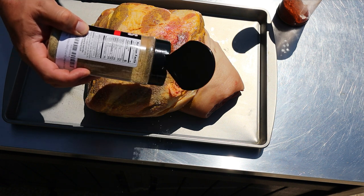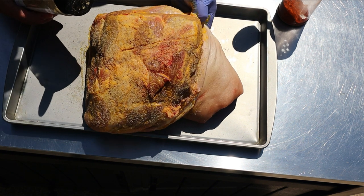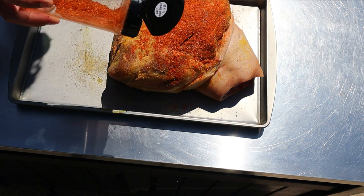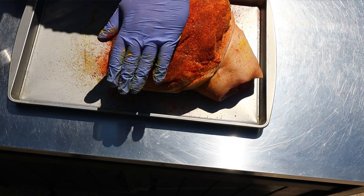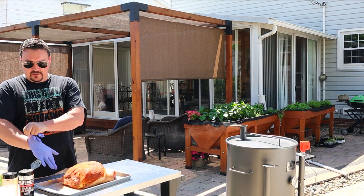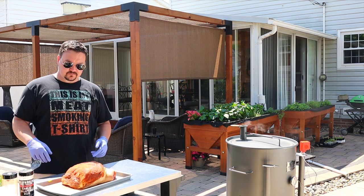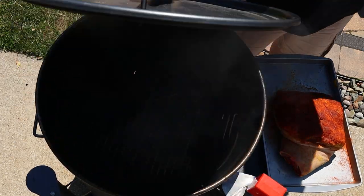We're gonna go liberally with this base coat, making sure we get the edges. Then we'll come back with my all-purpose mustard rub — she goes good on anything, pork, beef, chicken. Pat that in, and it's as simple as that, guys. You could use whatever kind of rub you want, make up your own, experiment, store-bought — doesn't matter. I'm gonna put it right into the smoker. If you want to spend a little extra time, you could let it sit for about 20 minutes to absorb a little better, but I'm not doing that today — we're just gonna get it straight in the smoker.